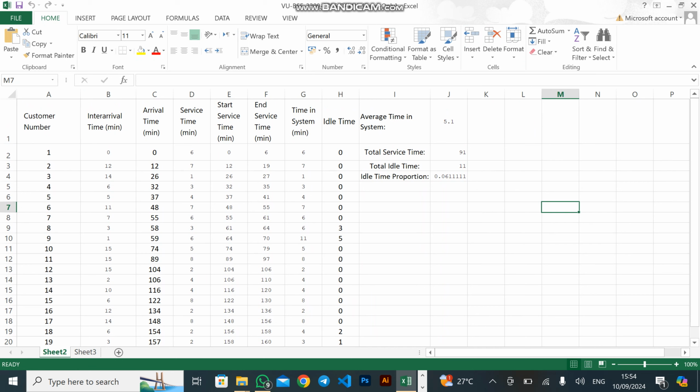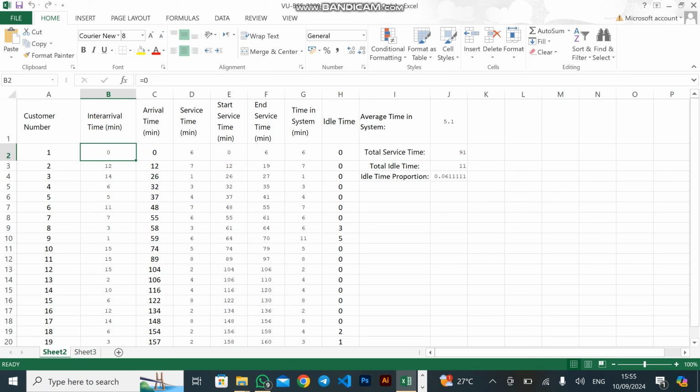Basically, the inter-arrival time is the time when the customer comes, and it will be spaced out by a number from 1 to 15. When you click here on the inter-arrival time, you see the first cell equals 0, because the first customer hasn't come yet.